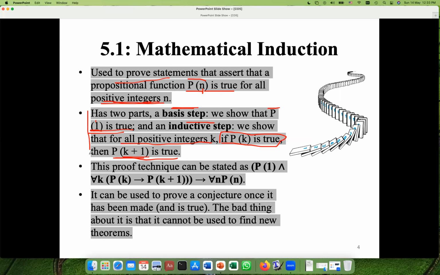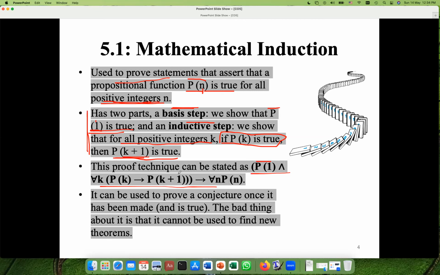We will see. So this whole theory, which is written here in step 2, you can just write it in mathematical notation, so that the concept will always remain in your mind. You don't have to remember these words if this mathematical notation is in your mind. What this notation is saying is that P(1) is true, and for every positive integer k, if P(k) is true, it implies P(k+1) is also true.